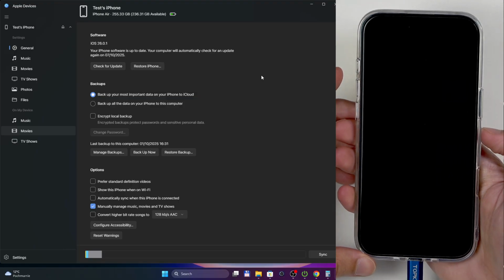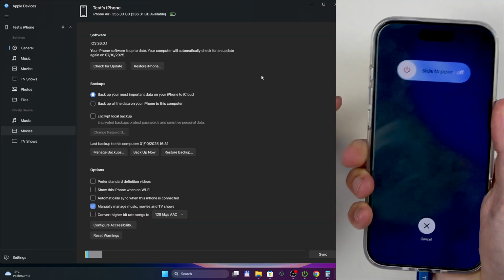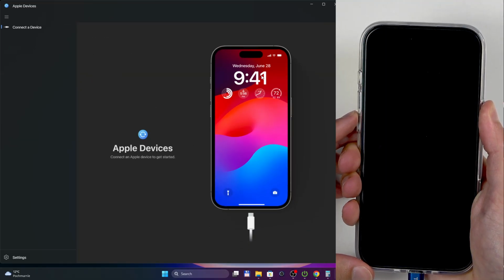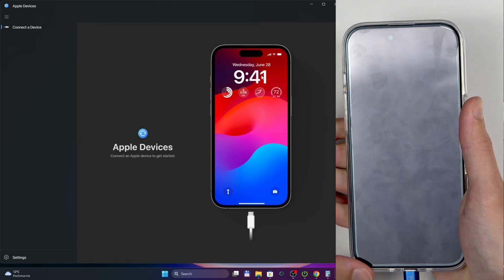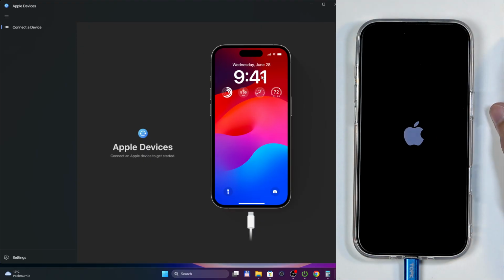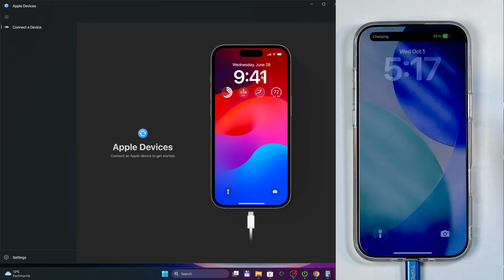So anyway, we're gonna press volume up, volume down, hold power, 1, 2, 3, 4, 5, 6, 7, 8, 9, 10, 1, wow. Okay, I let go of the power button for some moronic reason. That's just my mistake right here. I'm just used to doing this with Android, where if you hold the power button and volume down too long, it just reboots. So anyway, let's try that again without actually letting go of the power button for no reason.